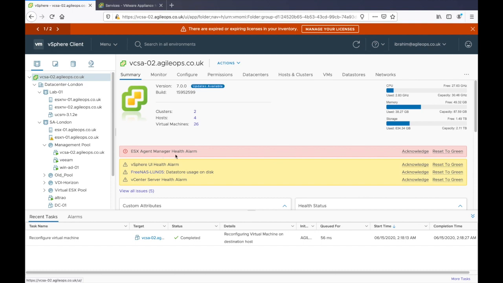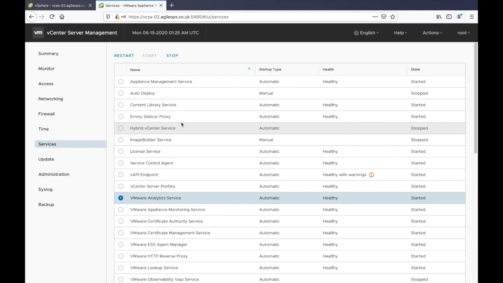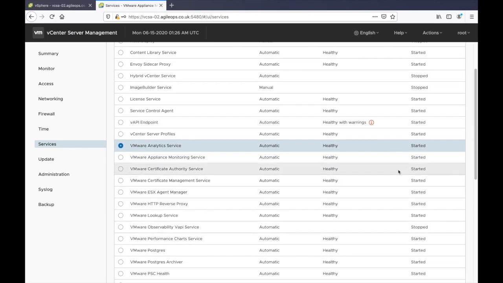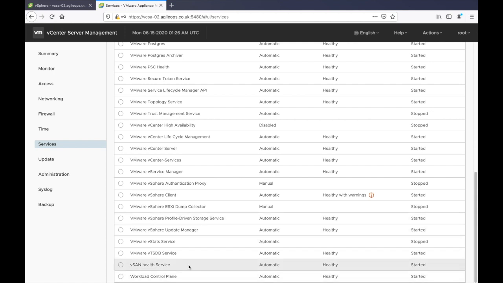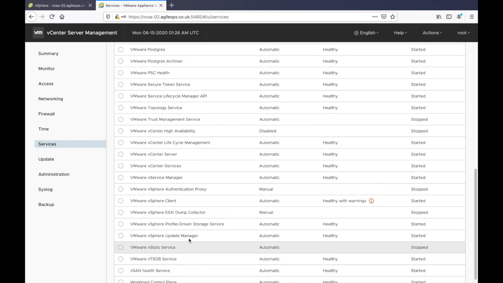ESX agent manager health alarm. Let's look at that. So that started. Now we are looking at ESX health manager. Actually, I did sort that out, didn't I? VMware health manager. Where did it go?